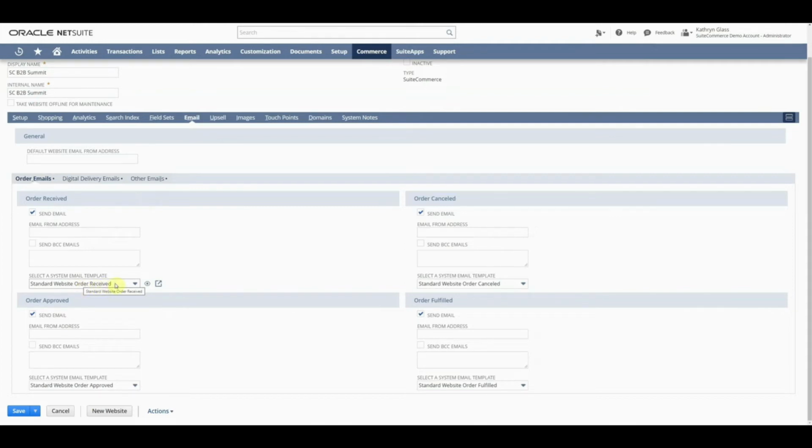These generally take more time than you would think to edit and create a good email template, but there are some out-of-the-box ones that you can use. There are a handful of things in your settings here on whether you want these to send or not. All we have to do is click send email for order received, and then it'll send an email to the customer when the order's been received.